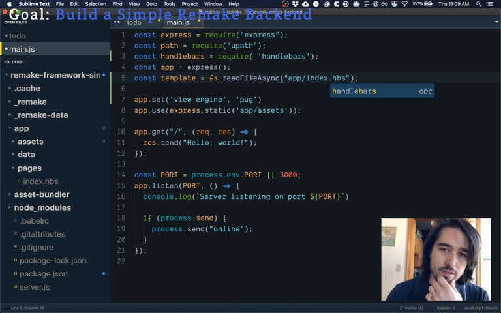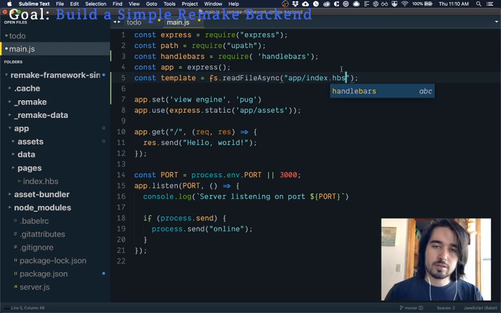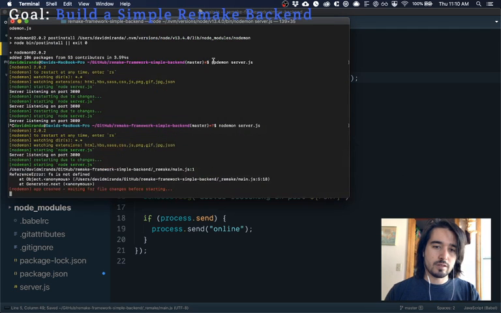I was going to say we could use read file with a callback and then define a promise and fulfill that promise in the callback and then wait for the promise before we send the result. But I think this is just as good because we're just playing around here, right?